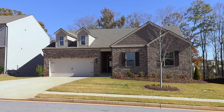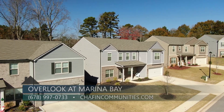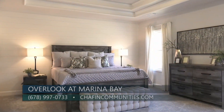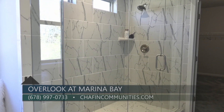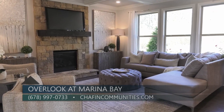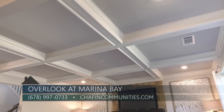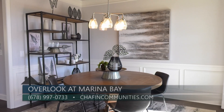We'll be offering ranch and two-story homes here with a mix of traditional brick exteriors and painted farmhouse styles. We have 13 floor plans to choose from, ranging from three to six bedrooms and three to four bathrooms, with options for a primary suite on the main as well as guest suites on the main level. Each home will have coffered ceilings in the great room, granite countertops with a center island in the kitchen, and loads of options for buyers to upgrade.